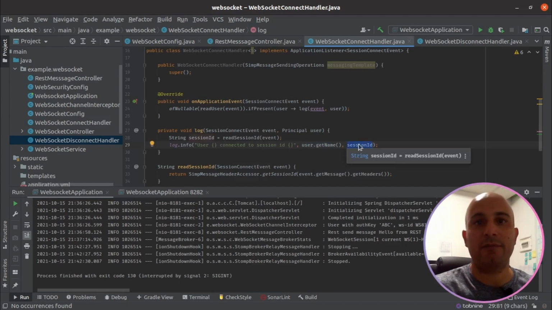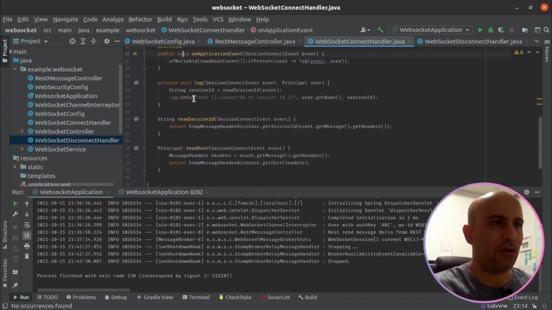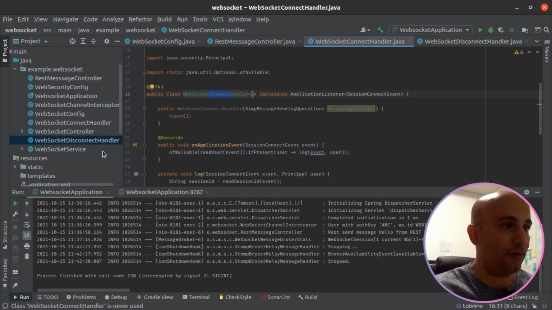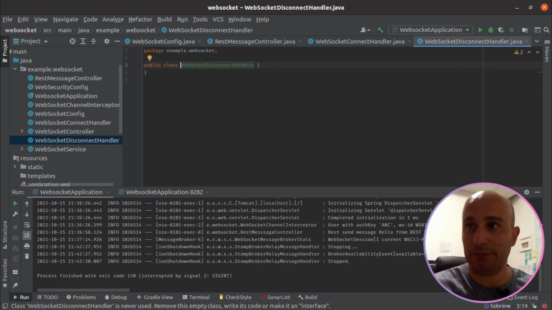This is the session that was created automatically when the client connected to your backend. So this class is responsible for detecting when clients are connecting.